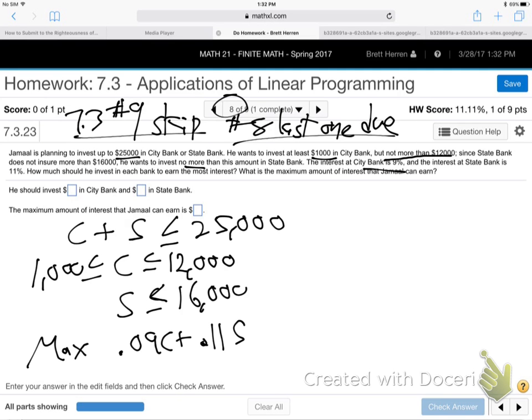So on this 7.3, I put it off about 15 minutes ago, and it's going to be due on Thursday. I just want to give you a little more time on it in case you had trouble. And number 9, we don't do. I can't remove it from the homework because it won't let me alter the assignment after people started it. But I realized number 9 is a stinker, and so I thought it's not worth our time. Forget about number 9. If you have any trouble with it, Monique will help you. She's worked it out for 17 hours, and she'll be glad to go over it. There'll be a lecture right after this on number 9.